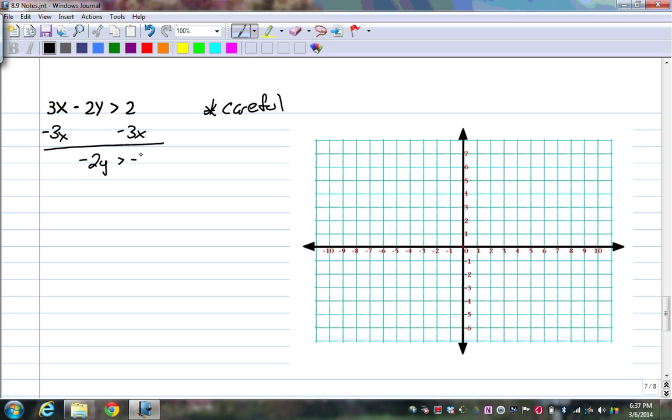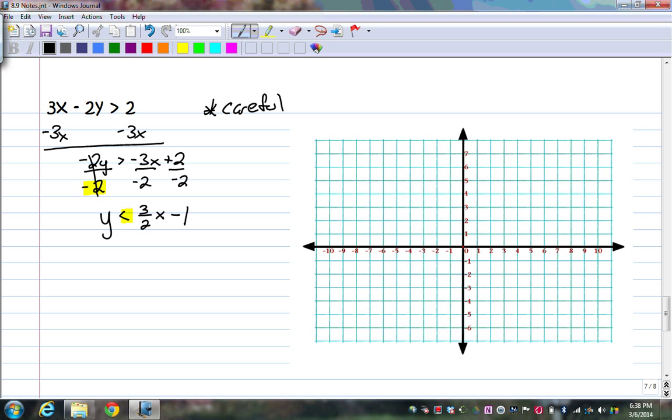Okay, greater than, again, these are not like terms, so I'm going to just do this. And now I'm going to divide, but what I'm dividing by is the key. Anytime when you're solving and you multiply or divide both sides by a negative number, something very interesting happens. The inequality sign flips over. So now this becomes 3 over 2 x, and it's going to be minus 1. So again, that inequality sign flips over.